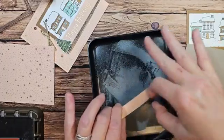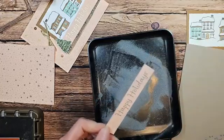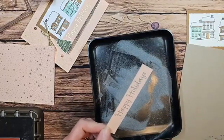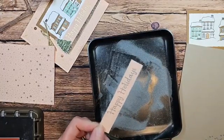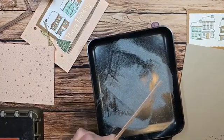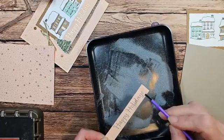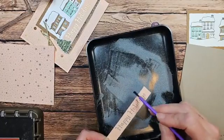And just give it a flick here. And because I didn't use my embossing buddy, you can kind of see I have some extraneous stuff there. So we'll just grab our handy dandy little brush. Maybe that's not the best one. We'll try this one, and just get those extra little flakes out of there.